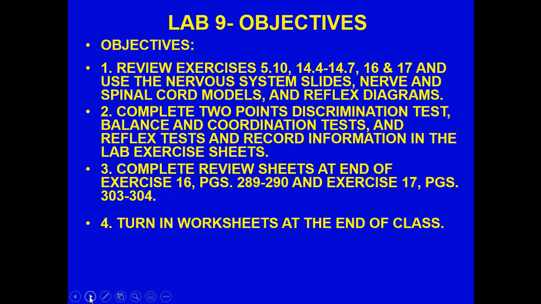I will try to provide some images, but you are also to look at the images that are in your exercise book for the nervous system, from the nervous system slides, nerve and spinal cord models, reflex diagrams. I am hopeful of finding some very nice videos, which I encourage you to review for all lab videos. Some of them are going to cover a variety of the spinal cord models, nerve distribution, as well as the two-point discrimination test.